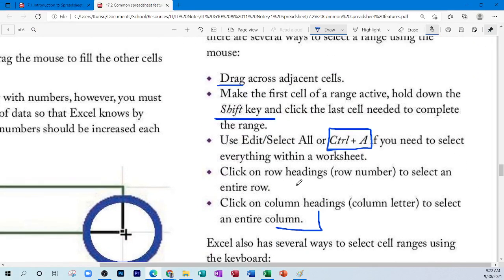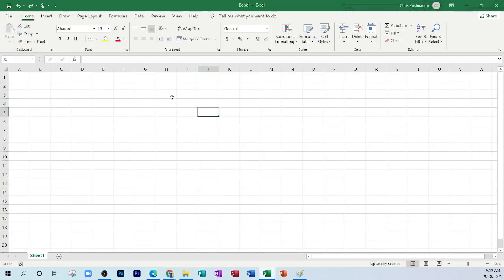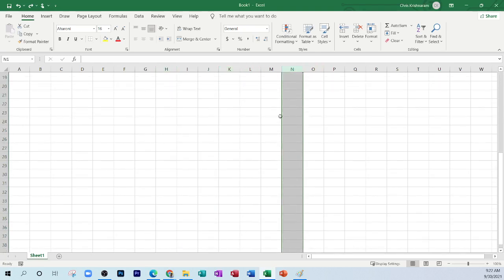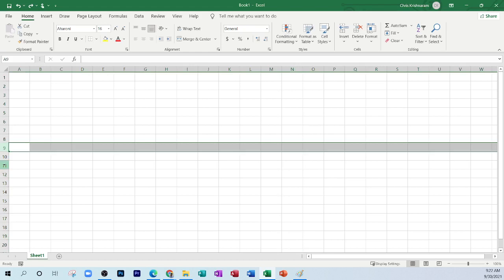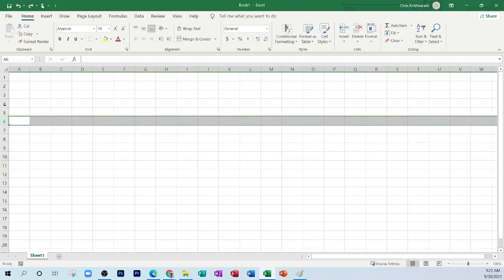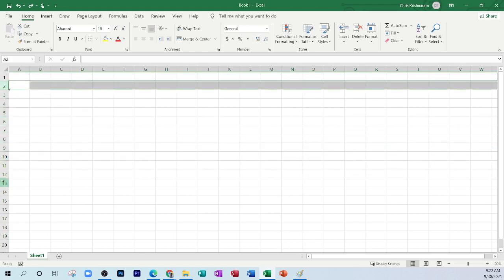And if you want to highlight an entire row or an entire column, you basically click on the heading, on the name. So for example, if I want to highlight the H column, you click on that, the K column, the N column, it actually highlights the entire column. If you want to highlight the entire row, it's the same. You simply click on the name.